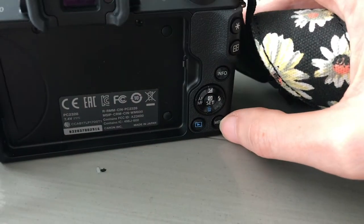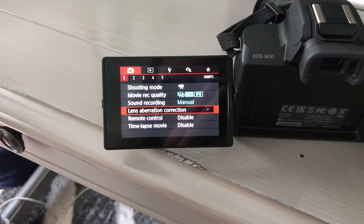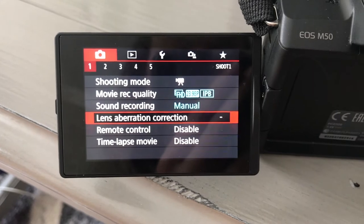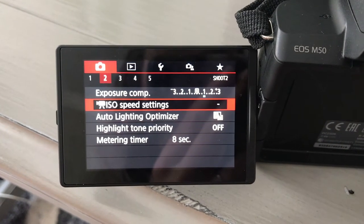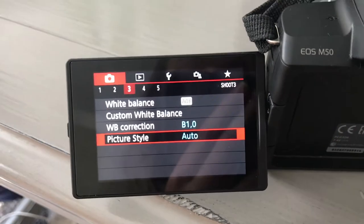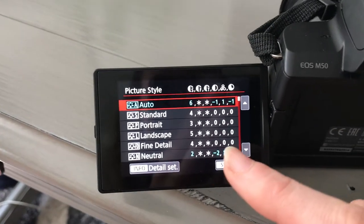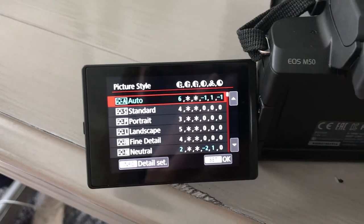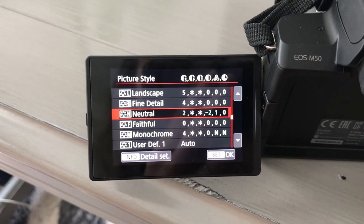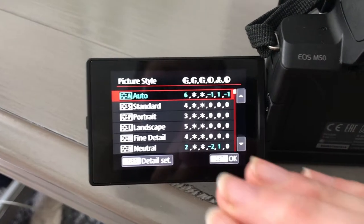I'm going to hit the menu button over here, and this is what is going to pop up if you guys have never used this before. These are some of the settings in case you guys are curious. You can adjust the exposure here — I like doing it on the front page, it makes it a little bit easier for me. If we go down to picture style, this is the main thing that I changed. I ended up watching a YouTube video that recommended neutral with certain settings, but I ended up adjusting auto because I didn't like the way neutral looked at all.